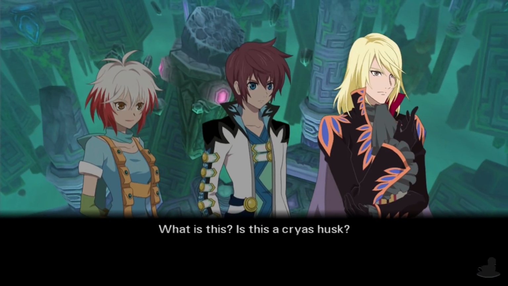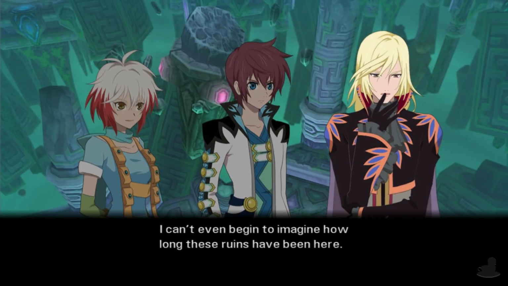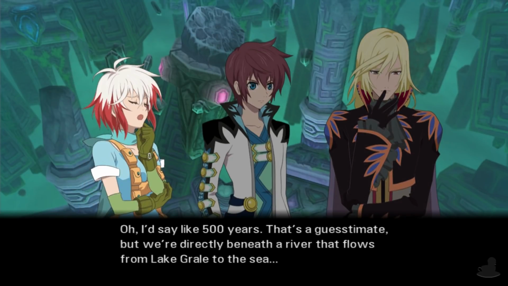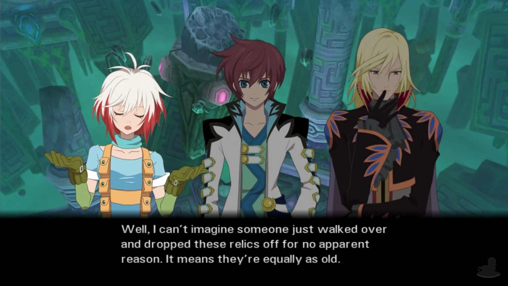What is this? Is this a Creus husk? I've heard of Creus that could no longer absorb Elith, but I've never actually seen any. I can't even begin to imagine how long these ruins have been here. Oh, I'd say like 500 years. That's a guesstimate, but we're directly beneath a river that flows from Lake Grail to the sea. Which means? Well, I can't imagine someone just walked over and dropped these relics off for no apparent reason.